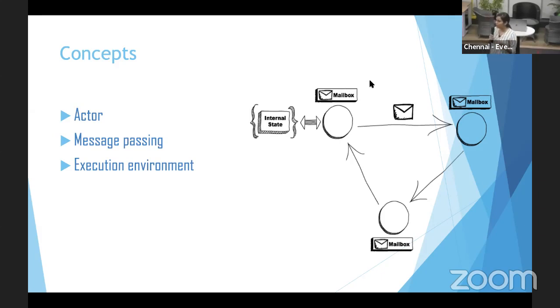After you're done doing whatever you wanted to do, you'll go and read the second message, and so on and so forth sequentially. This in its entirety is the actor model, as simple as that. We have a bunch of actors, each of whom has an internal state. And each actor has something called a mailbox, and the actors pass messages to each other. So the three important parts, or the primitives, of an actor model are actor, message passing, and the execution environment. I'll talk about them in detail.